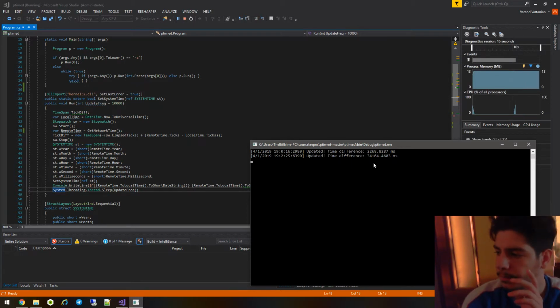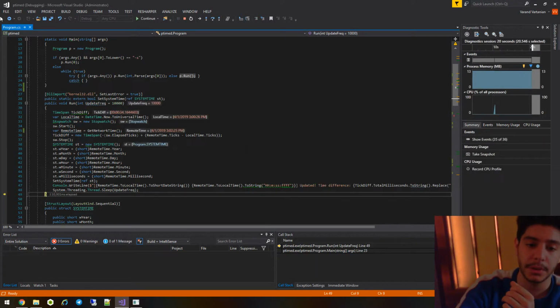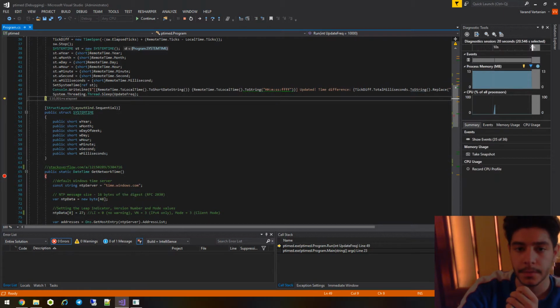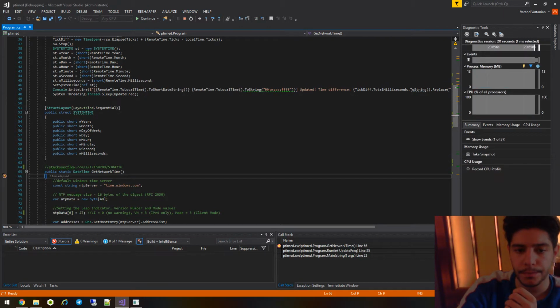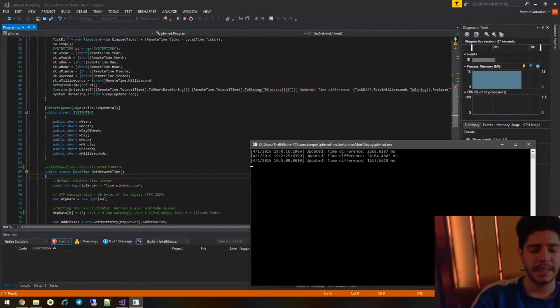Okay, so usually the time difference is around 50 milliseconds between each iteration, so it's not that big of a deal. I don't want to spend more time trying to minimize that 50 milliseconds, because it does no harm to anyone.